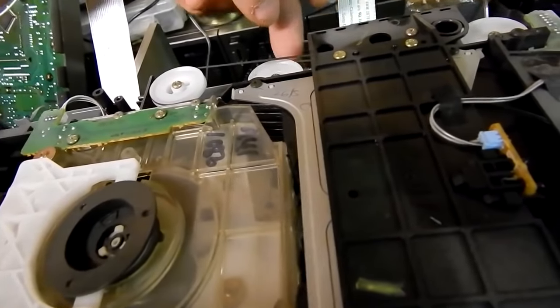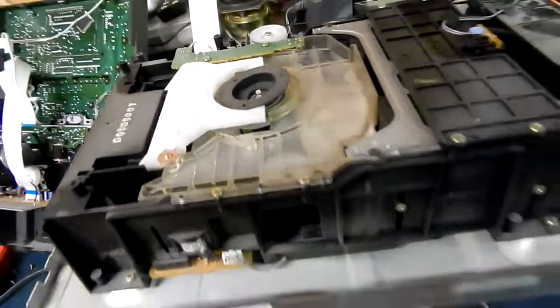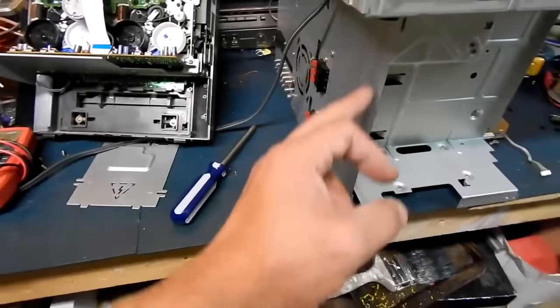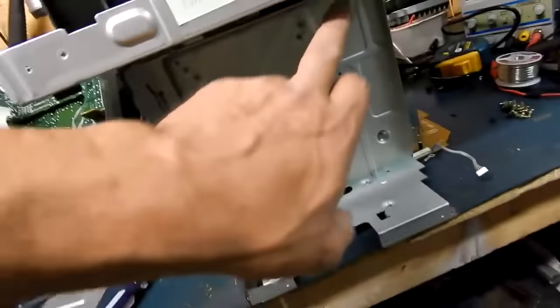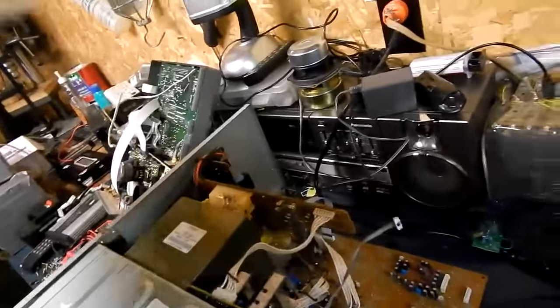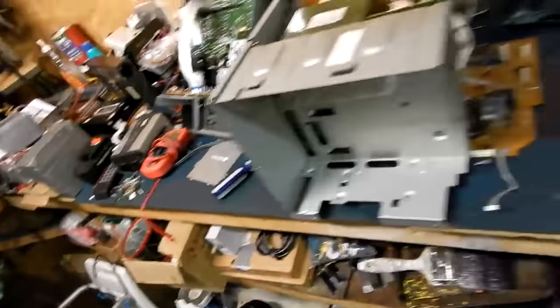There are at least three belts that I can see that need to be replaced — they're all spongy. You're going to need to take this screw, this screw, this screw out, all the ones in the back bottom, and all the ones on this side by the transformer. Then you should just be able to lift the base or bottom right off, and it'll give you a slab like that. Some stuff floating around in there.